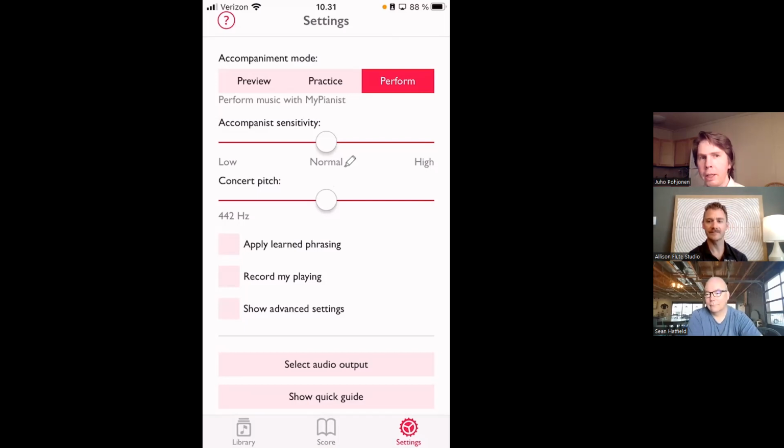So if you're very confident with your timing and you have very good technique and you can make the app understand your playing really well, you can switch to high sensitivity, and then the app will follow you much more closely. But if you are just starting to play a piece and don't feel very confident with your rhythm, then it's better to have a lower sensitivity, because then the app doesn't start following all the silly things you might be doing with your timing. And if you play in a very noisy environment, the app might have trouble hearing all of your attacks, so in that case it might be better to play with lower sensitivity.